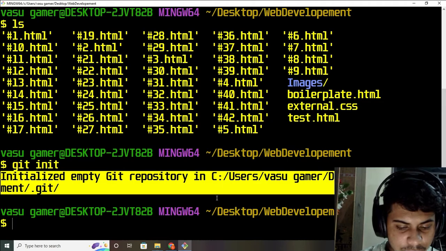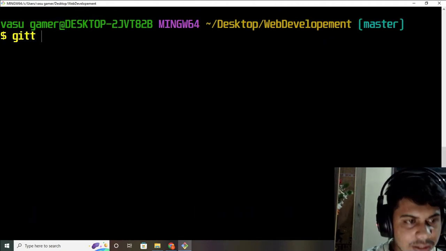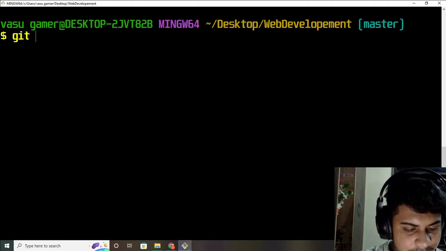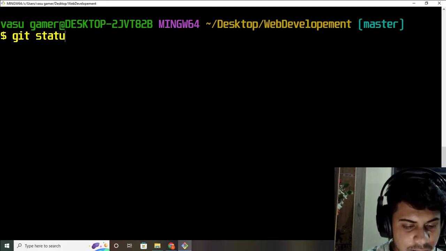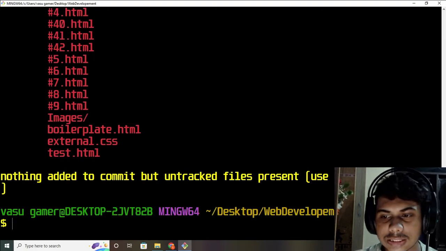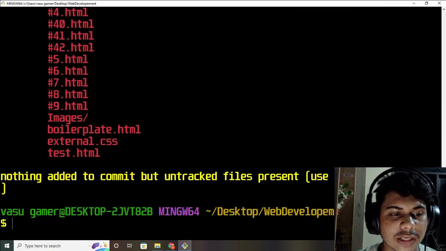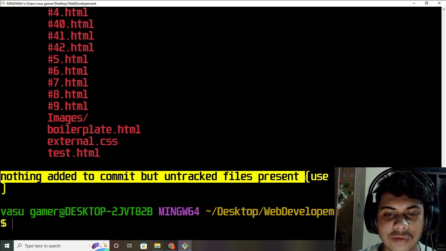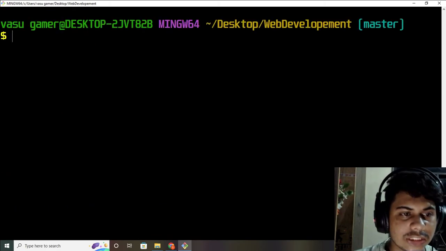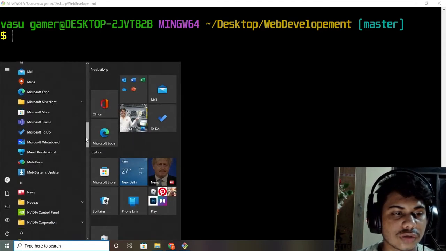Now it's time to clear screen. Now let me first check the status, git status. Alright, as you all can see, these are all the files which are in my working space. It says nothing added to commit but untracked files present, which means these are all my files. Let me show you on my Microsoft board.